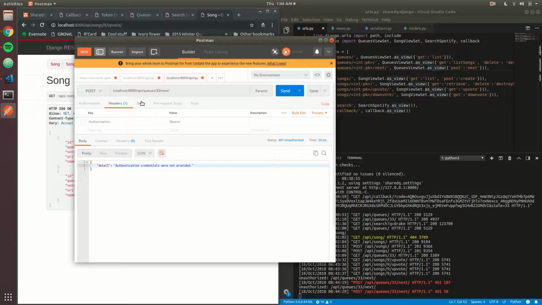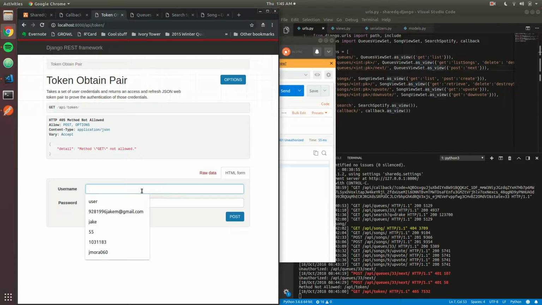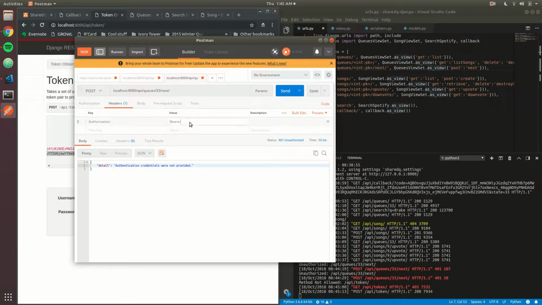So to get the JSON Web Token, we go to /API/token, and we type in, the front end will take care of what we type in for username and password. Then we'll receive an access token, which we will use in our post request.